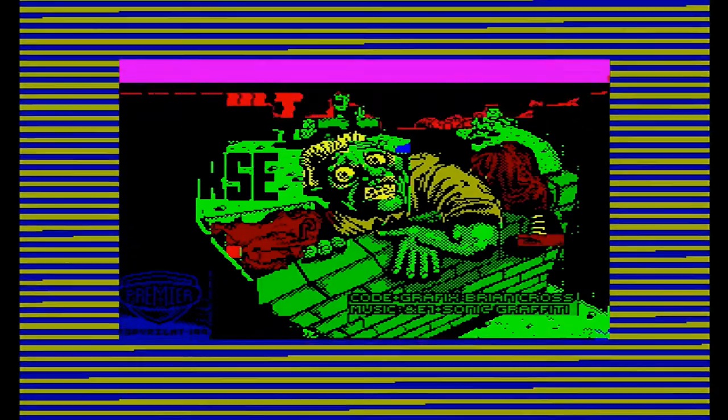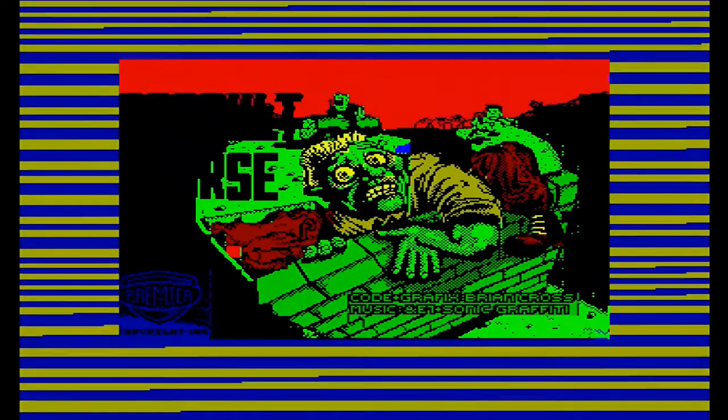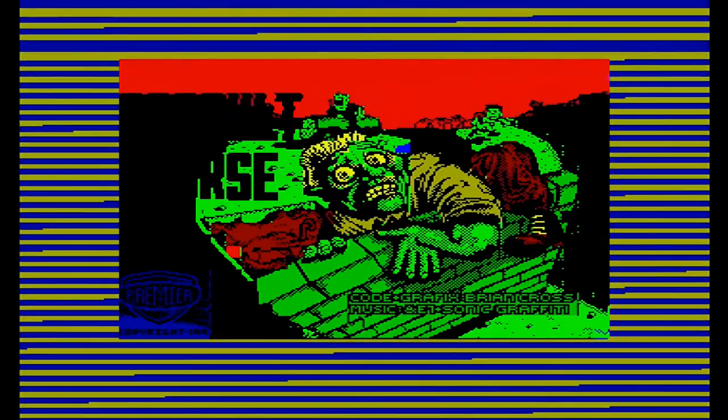Wow, we look zombified there, but it's actually not the case. It's just because the graphics are loaded wrongly. There's the green version. It's like the Stubbs the Zombie Xbox game version of it. Yeah, that's not going to load very well, is it? Do we let it go? Yeah, we'll let it go for the moment. We'll give it another try in a second. Anyway, I'll try and find it on PlayZX.